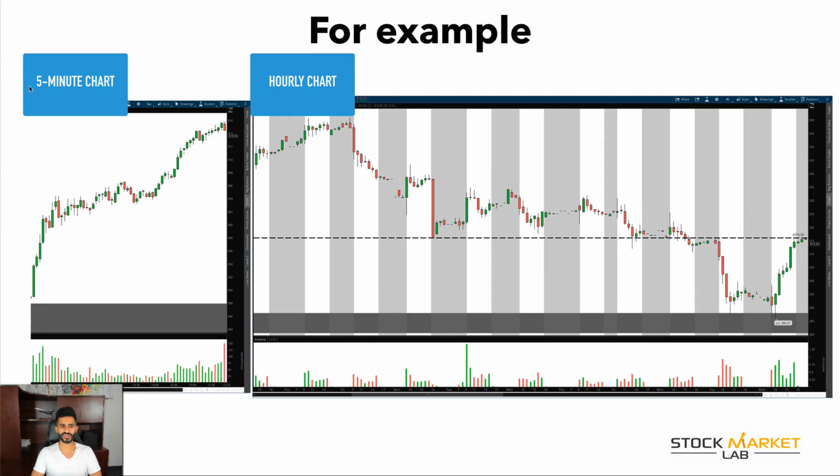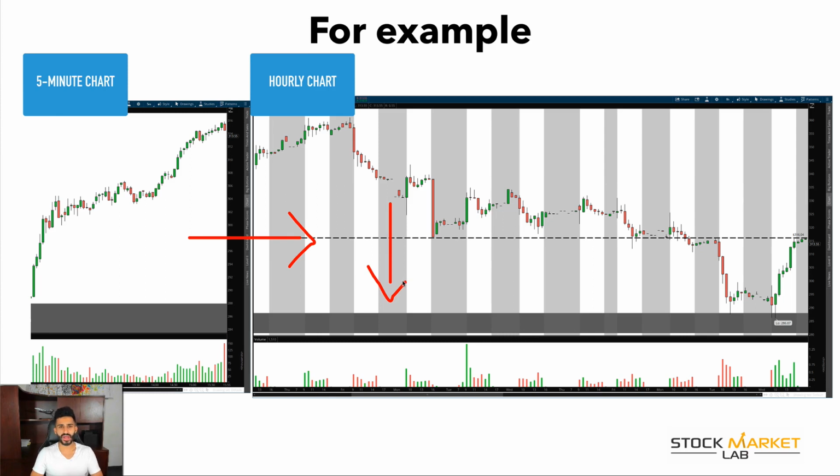But if we look at just the 5-minute chart, we won't see that. If we look at a larger time period like the hourly chart, we're able to identify that this is going right into resistance, and this is actually not the best trade to take as of now, right? That's why looking at multiple time frames, going to a higher time frame or down to a lower time frame, is always a good thing to do. So that's something very important to keep in mind when you're trading.